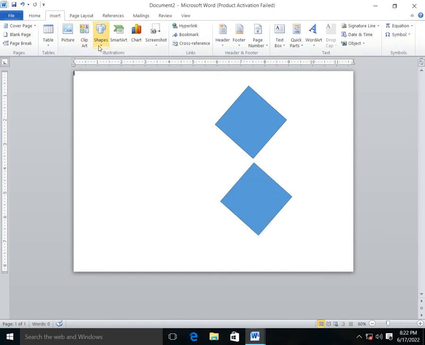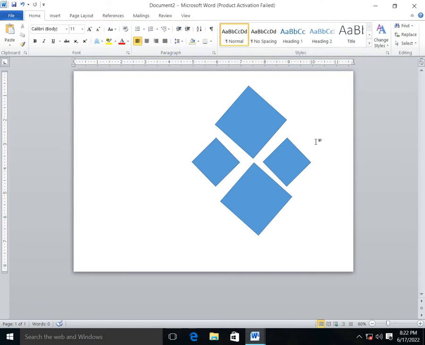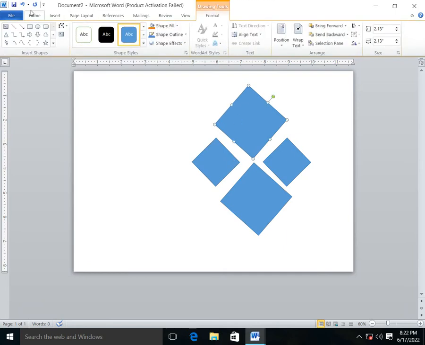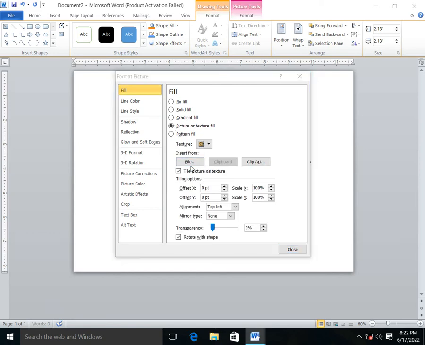Now again I will take a shape, a circle, and make a duplicate of this one in this way. Now I will fill it with a picture.